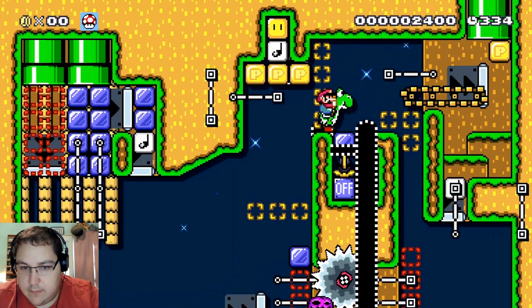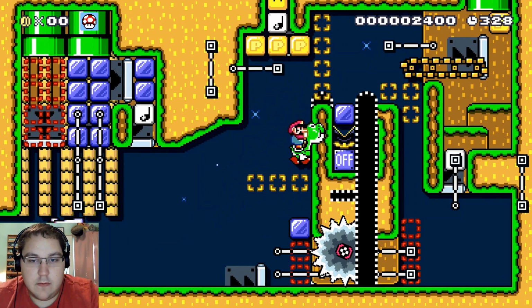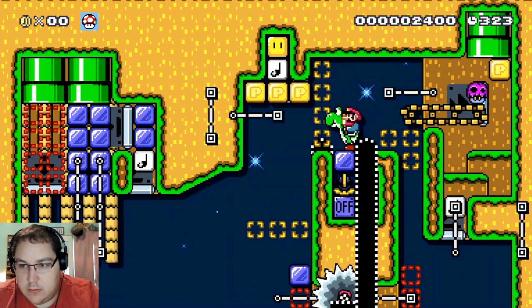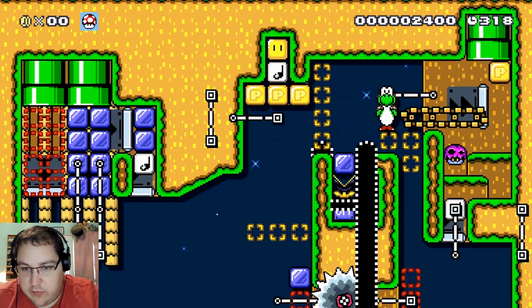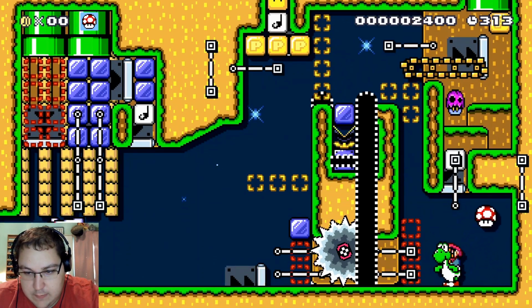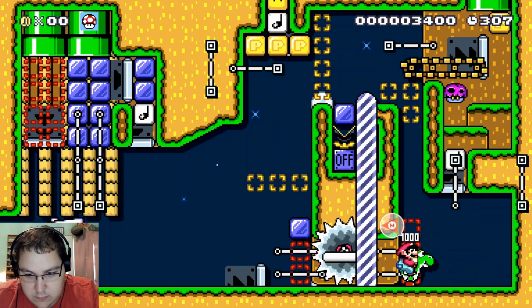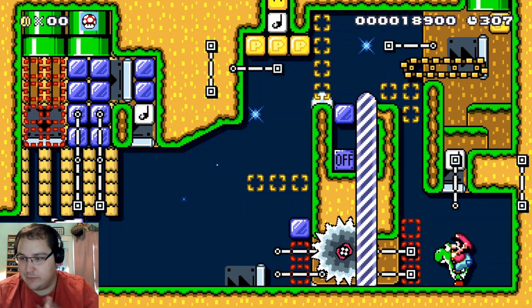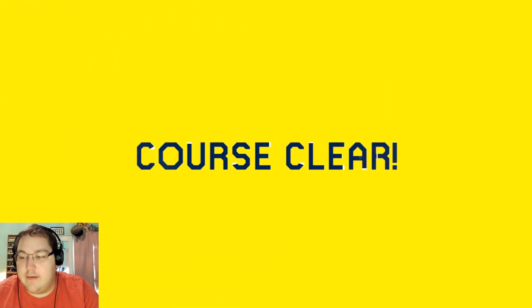Okay, so then... Hold on. I think I got this. And then I spit this into there. And then... We need Yoshi for this. I know we do. Alright, and it's gotta be in here when this goes off. Gotcha! Heck yeah! That took me a minute to figure out, but that was a good puzzle. I liked that. That was great.